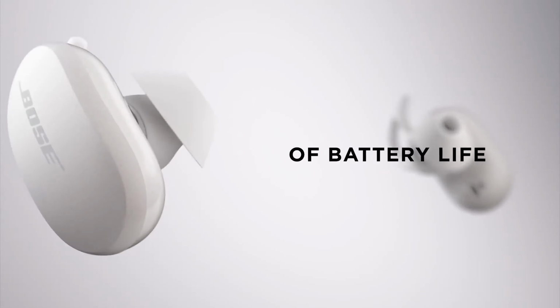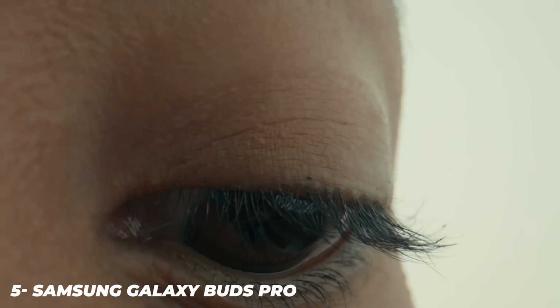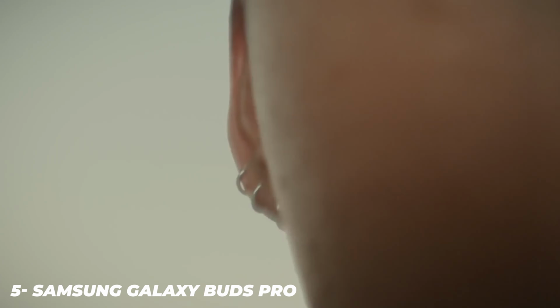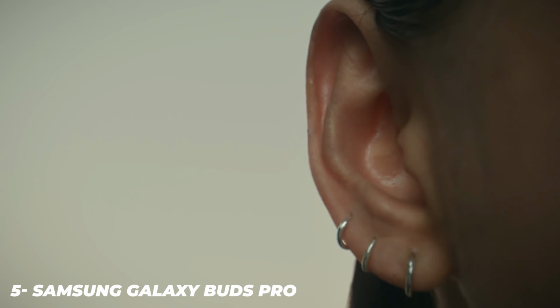So let's get started. The Samsung Galaxy Buds Pro are available in 3 colors, Phantom Black, Phantom Silver and Phantom Violet to match the new Samsung Galaxy S21, and the color of the buds will match the color of the charging case that comes along with them.